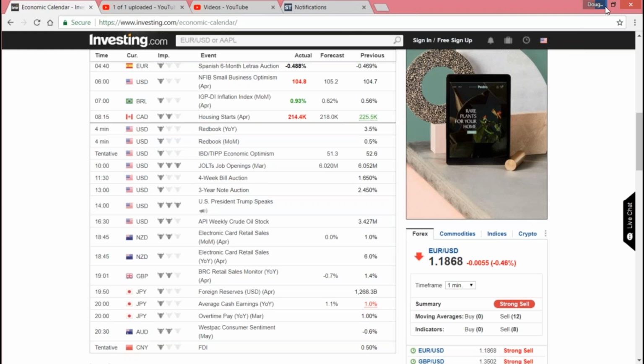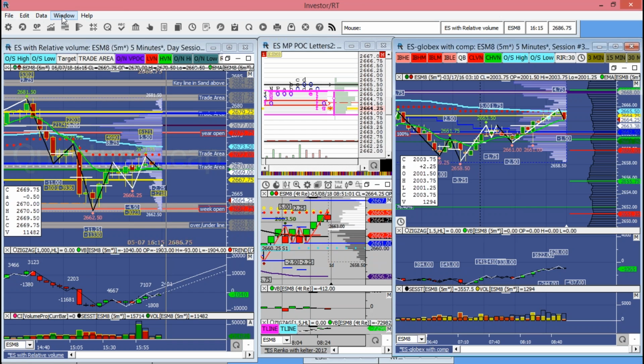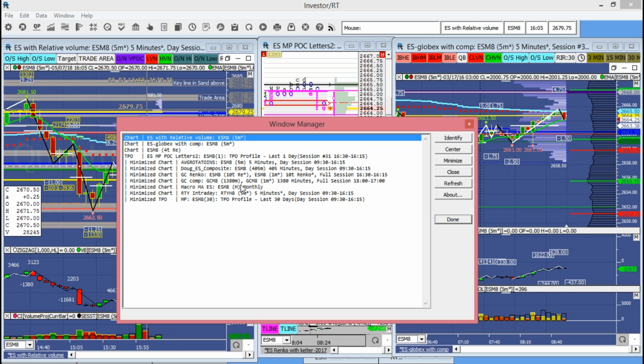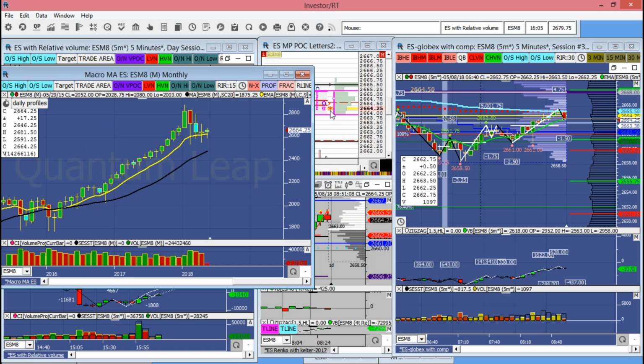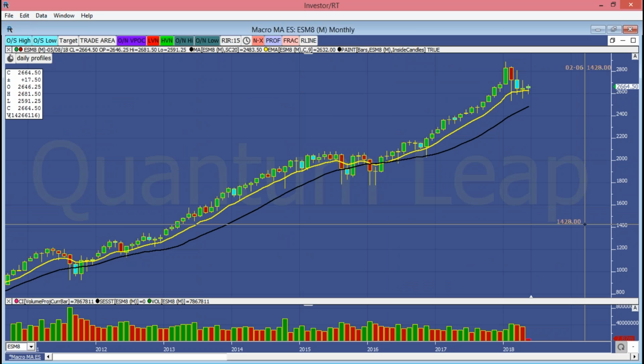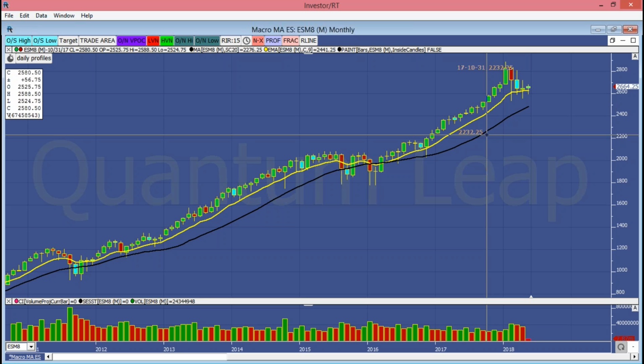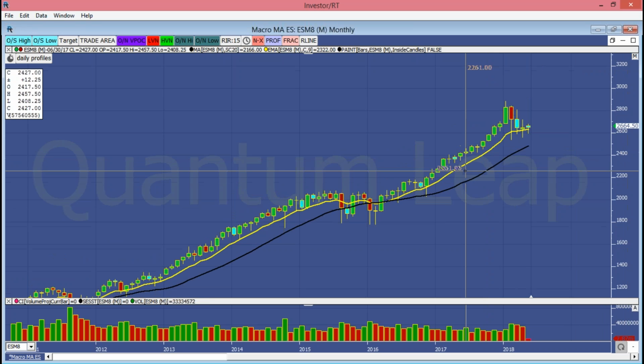and make some moves. Taking a look at the macro to micro, each day I like to start my day with the same routine. It is a very basic routine, but I do it because it keeps me grounded in terms of where we are in terms of the trend. I start with a monthly and I work my way down. I use a 9 EMA, 20 SMA as my moving averages. That's my choice. That doesn't mean that you have to use them.